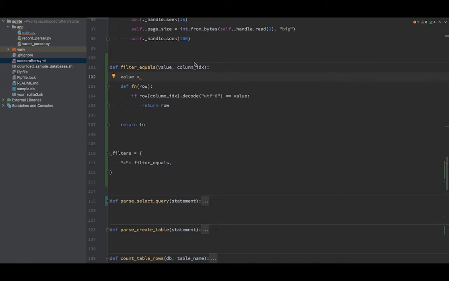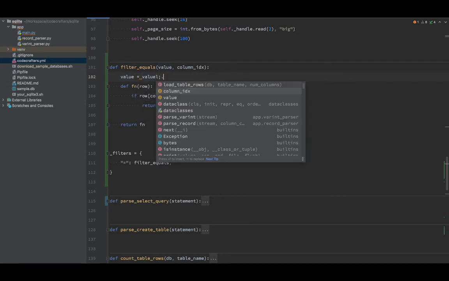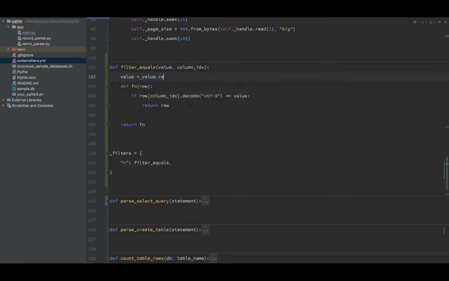Yeah, no, don't want to deal with that. I think we can just say value dot replace single quote with empty value. And I think we want to do all. And I think by default it will replace all instances.